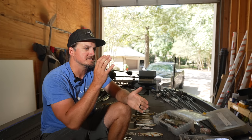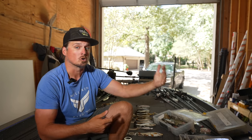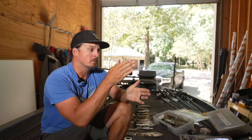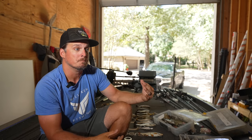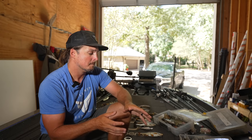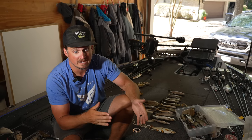I started to realize that where these baits fish in the water column, how well their action was, and how you could fish and feel them with your rod tip made all the difference in the world to how effective they were — especially when targeting the same types of cover and structure you're fishing with your traditional jig, topwater, a worm, a spinner bait. When I started applying the same principles of how the fish were acting and where they were in the water column to big baits, that's when I really saw those days where I was catching 5, 10, 15 fish a day and getting bites no one else was getting.